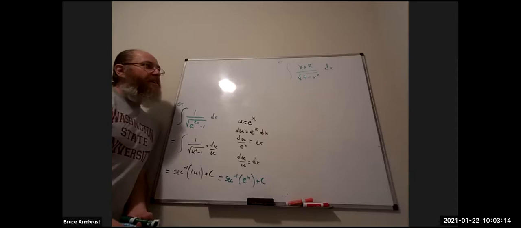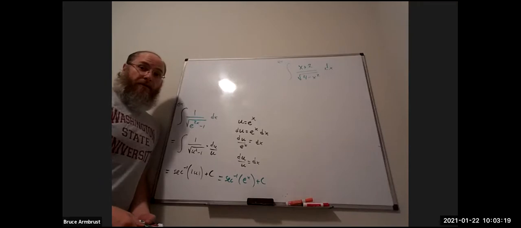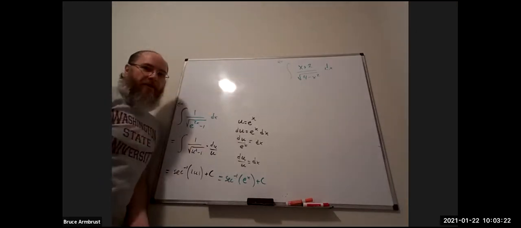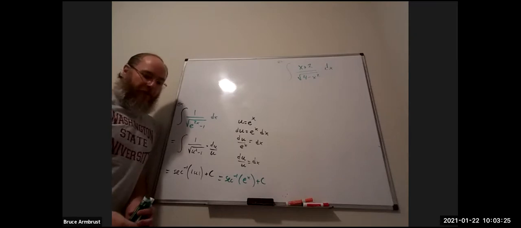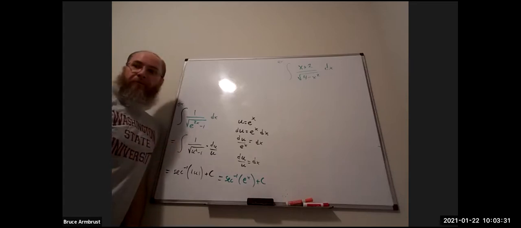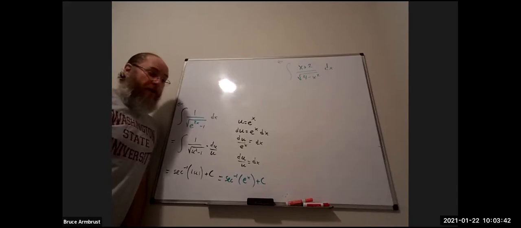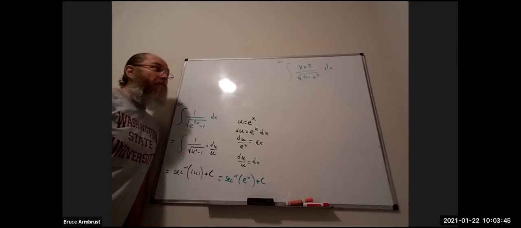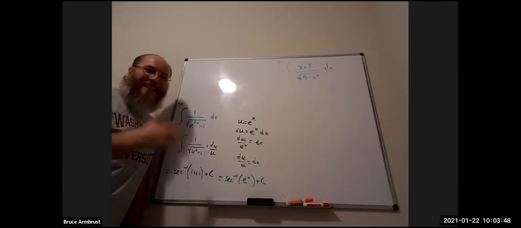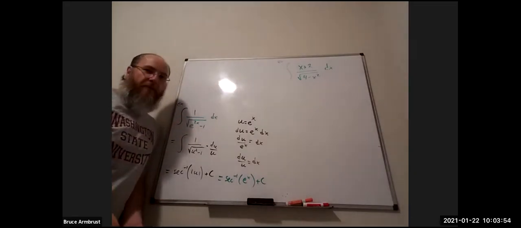Okay, so we look at that, and maybe you see a little bit of inverse trig in there. Like, what about this is relevant to the discussion of inverse trig? Which of the inverse trig functions has this kind of form in it? Inverse sine, but with no plus 2. It's definitely looking a bit like inverse sine, because we've got the square root of a squared minus x squared on the bottom, but it doesn't look quite exactly right because of the x plus 2 on top.